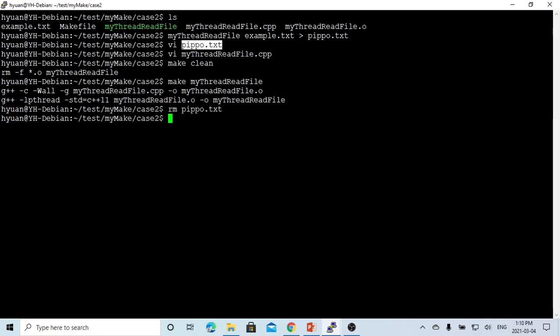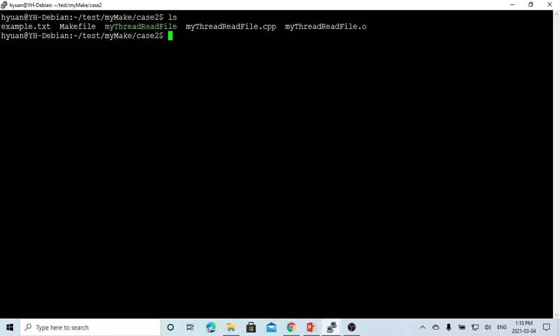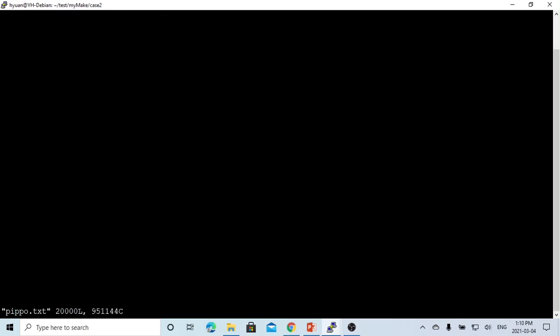We delete this file. This is our executable, this is our example file, and we redirect the output to this people.txt. Let's see what the result is.